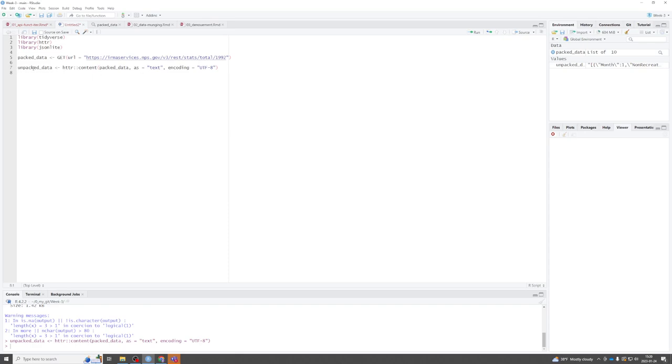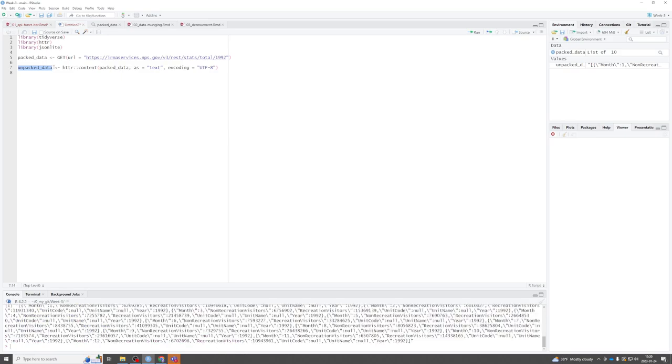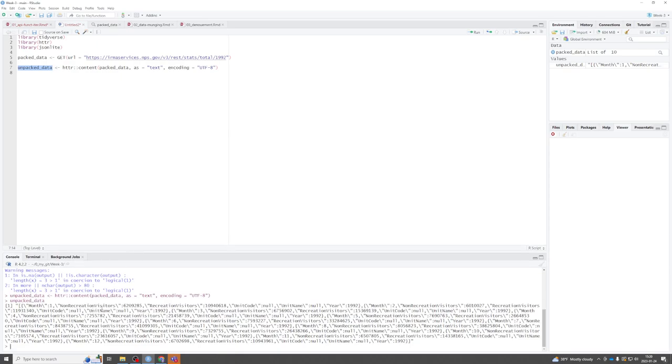And I'm gonna do the same thing here. I'm just gonna run it, and you'll notice that though it's unpacked, it's still not super user friendly. It's got this pretty consistent data structure about it, kind of similar if you've ever seen a CSV or a tab separated data table before. So we need to parse it out.